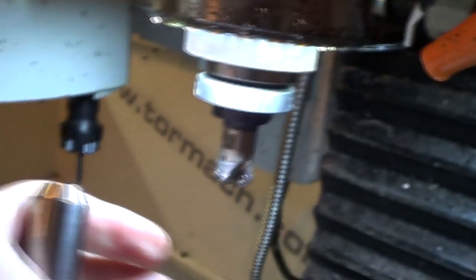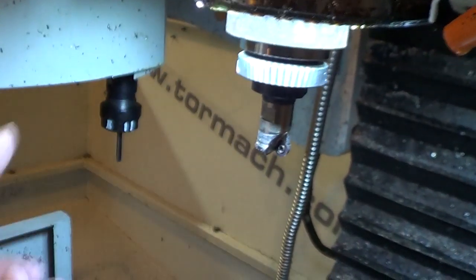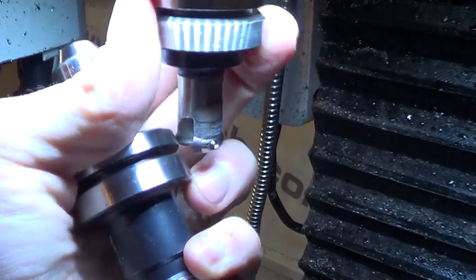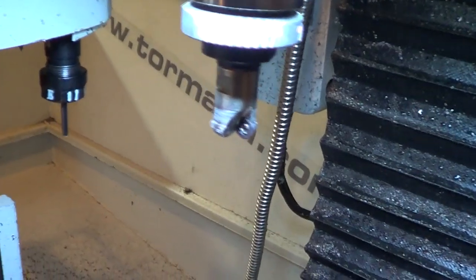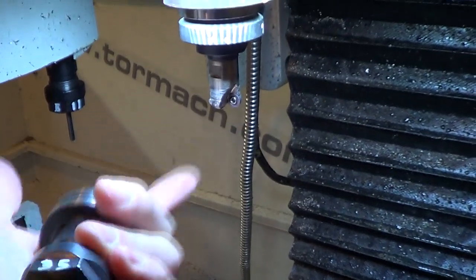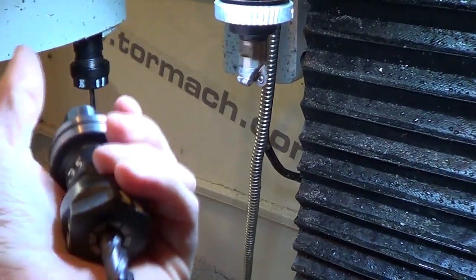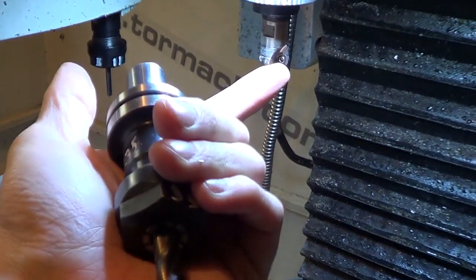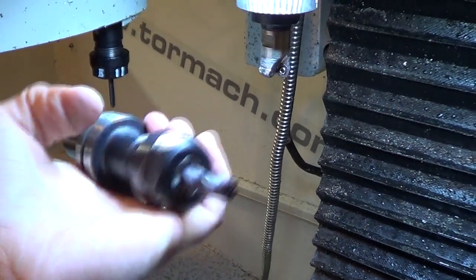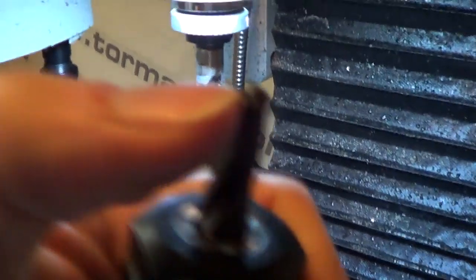And the cool thing with these is when they get dull, you can rotate them until they're not dull anymore, and then just keep rotating. I can probably get 5 rotations out of each one, and it cuts with 2 of them. And this is a much cheaper way to do it because for some reason the inserts last an incredibly long time, way longer than an end mill. And cost for cost, the inserts are way cheaper, especially since you get 5 rotations out of it, versus an end mill.